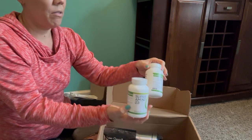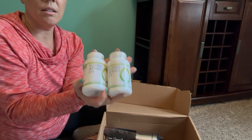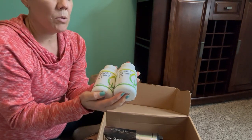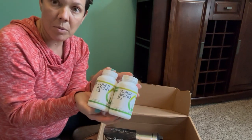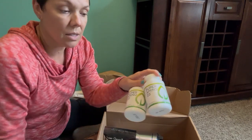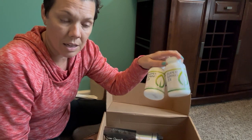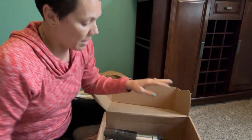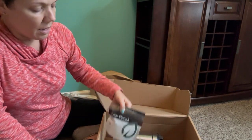So then we also have super aminos. So these are done in 5 capsules as a serving, and it's about roughly 15 grams of protein. You can't measure exactly the grams of protein because it's not protein, it's amino acid. So it doesn't translate one for one. The nice thing about this is we do know that this is more digestible than whole protein because it's already digested for you in a way. So that is, I think, pretty much the only thing that comes packaged in plastic.